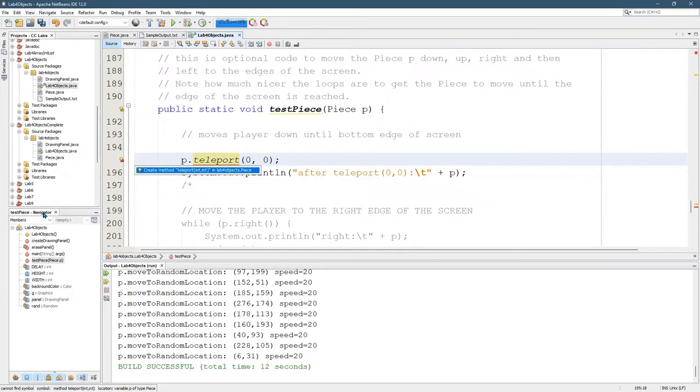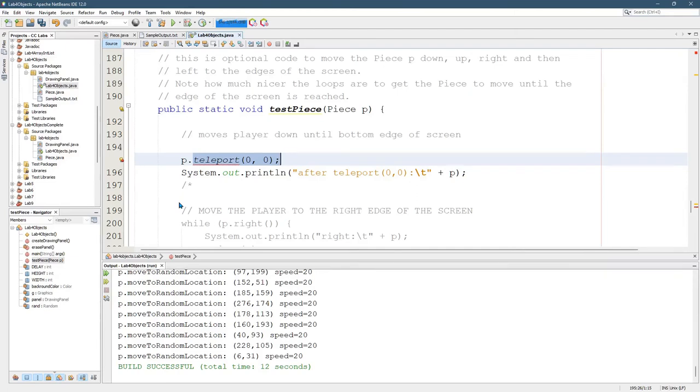What does teleport do? It changes the X and the Y coordinate. Now, you do need to make sure they're valid X's and valid Y's. I'm not going to show you how to write teleport, but I will give you some advice. First of all, you should go right here and create method. My advice to you is you already have a way to make sure the X coordinate is not too small or too big, and you already have a way to check if the Y coordinate is not too small or too big.